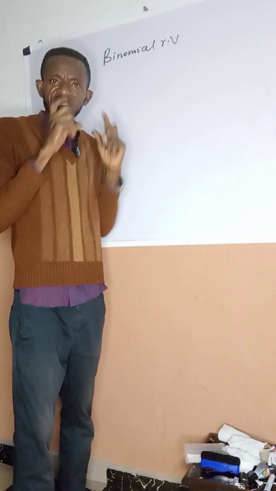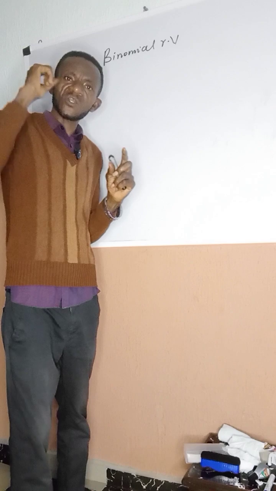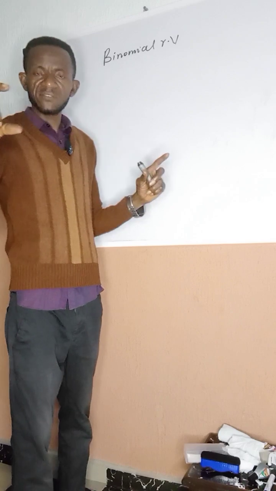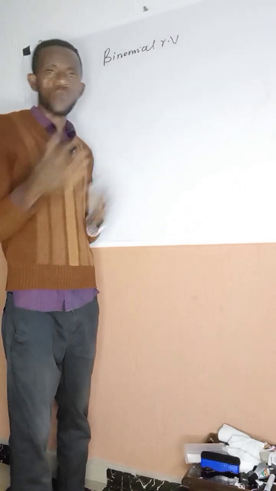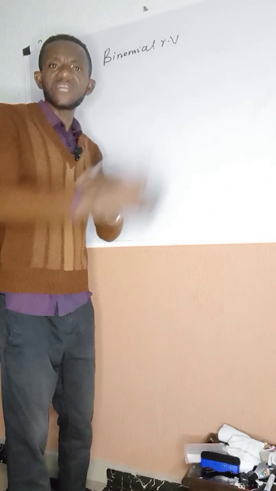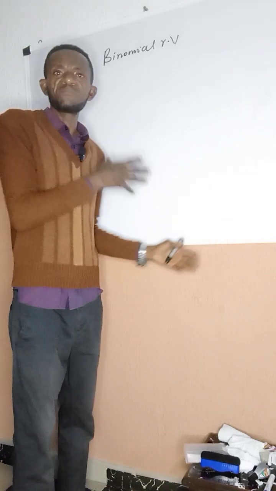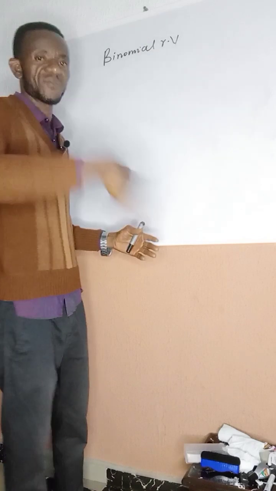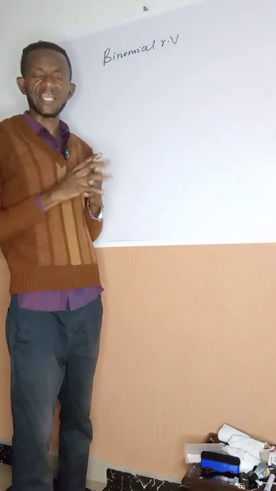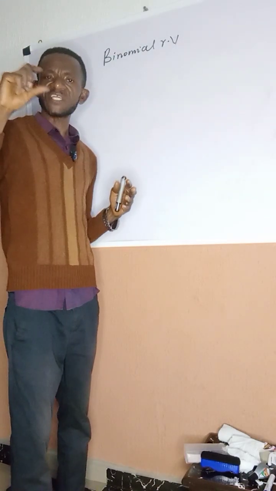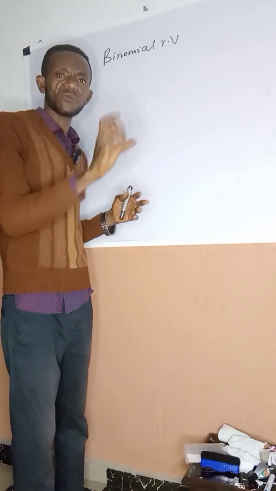Number one, it is understood that the toss of a single coin is a Bernoulli trial. It has 0 and 1. When it is repeated, up to 6 times as I mentioned now, it ceases to be Bernoulli and becomes binomial because it has been repeated. And we are talking about a random variable x that counts the number of what?